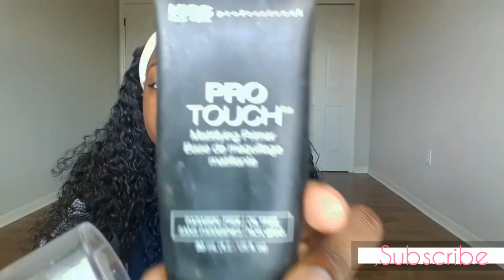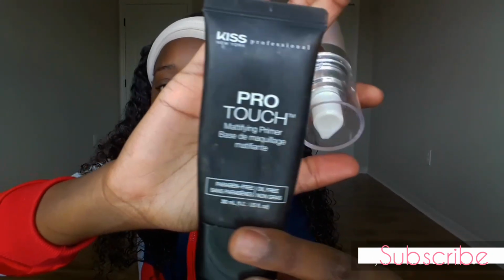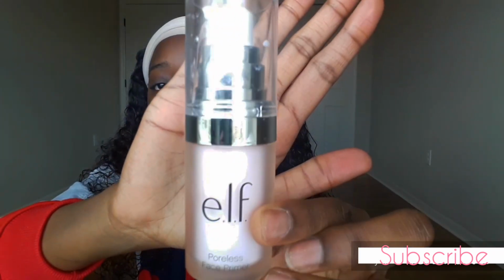So the first thing I'm going to be doing is prime. My favorite primers, I brought the Kiss Pro Touch Mattifying Primer. This is how it looks. It's a bit dirty, so yeah, this is the Kiss Pro Touch Mattifying Primer. And this is the Elf Poreless Face Primer.